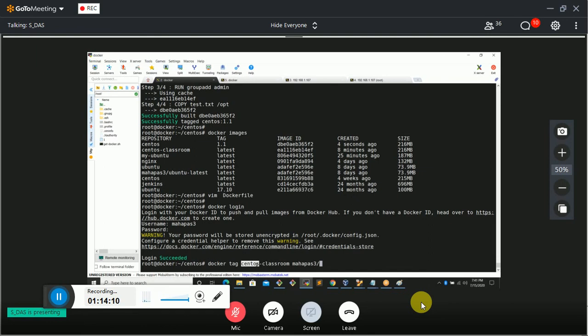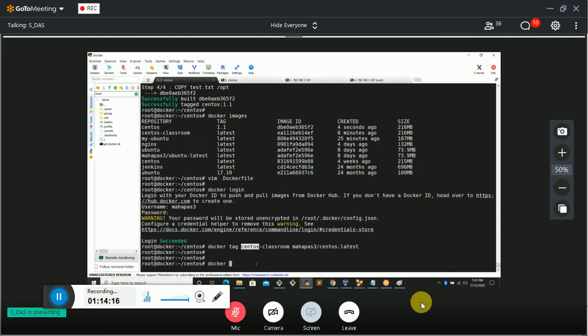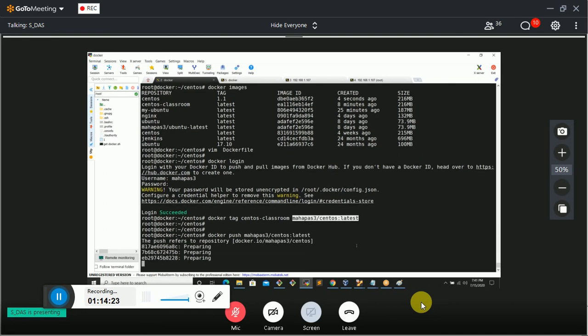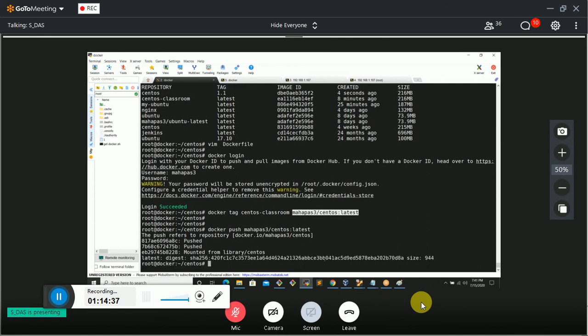So I'll say centos, and I will use the latest tag. Now what I'll do, guys, I'll do docker push of that image. So if I give this image over here, now this image will be made available in my Docker Hub account. That is how the public can deploy, customize, and make images available on the internet. So anybody can pull that image from the internet.